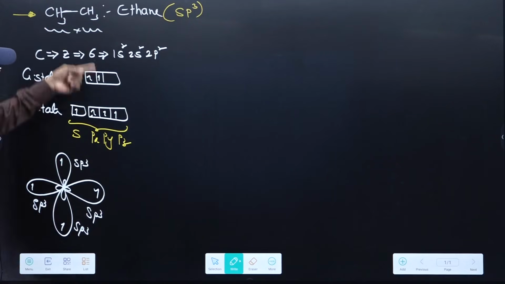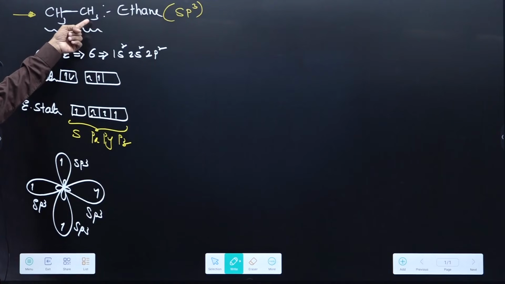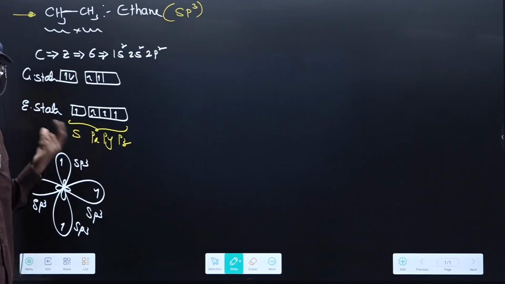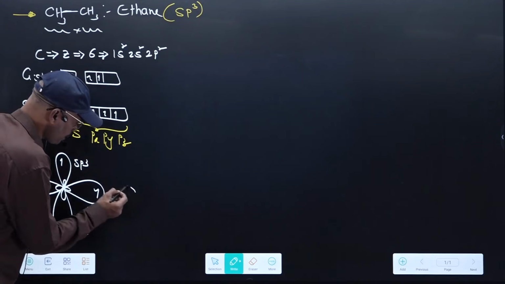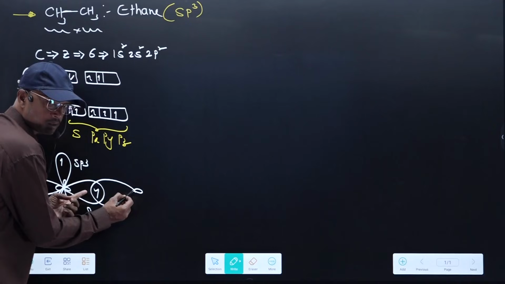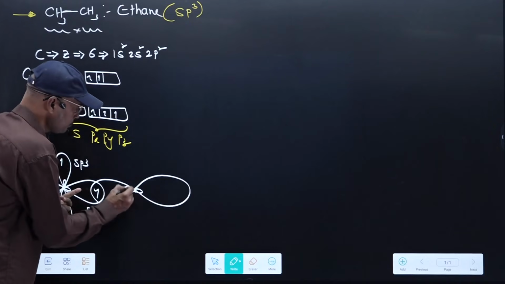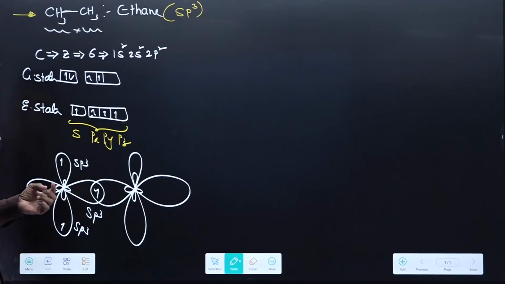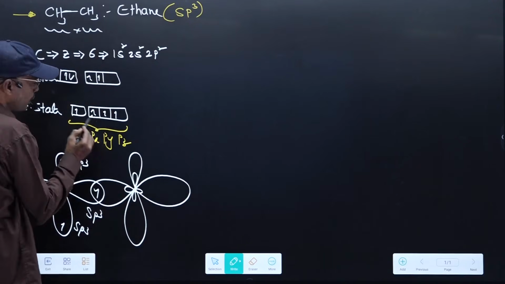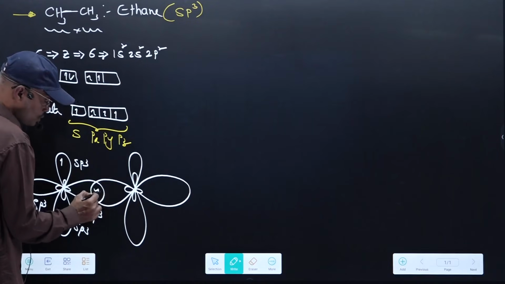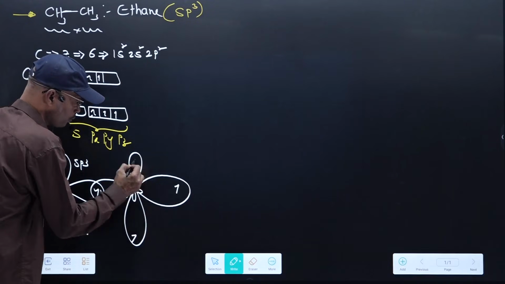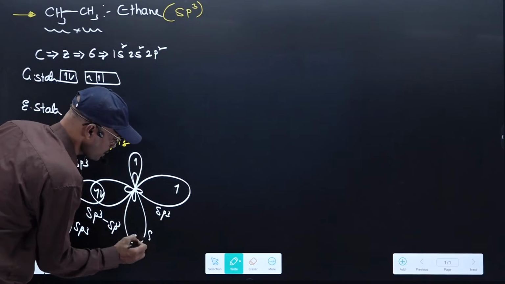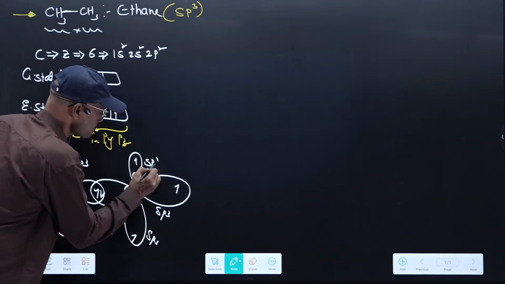Can I repeat the same process for the second carbon? The second carbon also has how many hybrid orbitals? 4 hybrid orbitals. So this is the first hybrid orbital, it is overlapping with this carbon. This is the second hybrid orbital, third hybrid orbital and this is the fourth hybrid orbital. Right? So this carbon also carries 4 electrons or not? This is 1 electron, 2, 3, 4. Then what is this? sp3. And here see, sp3, sp3 and here also sp3. Is it right?